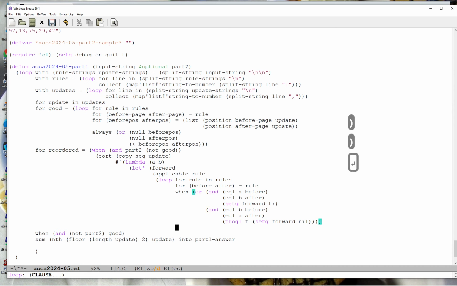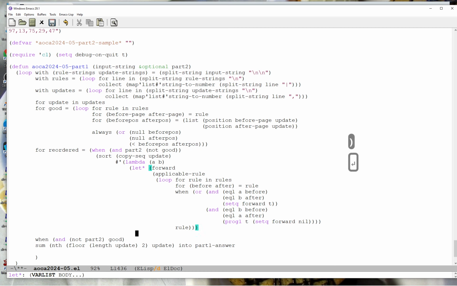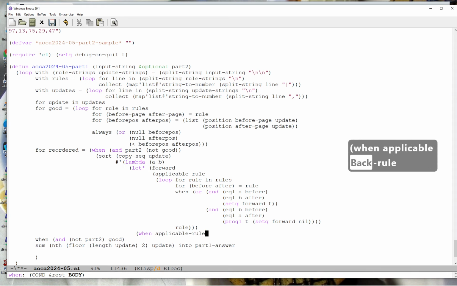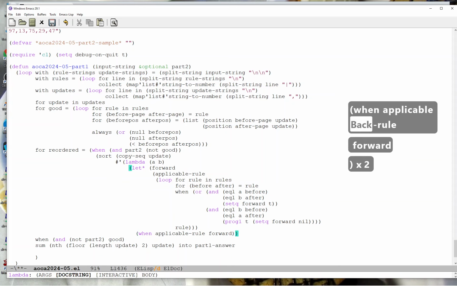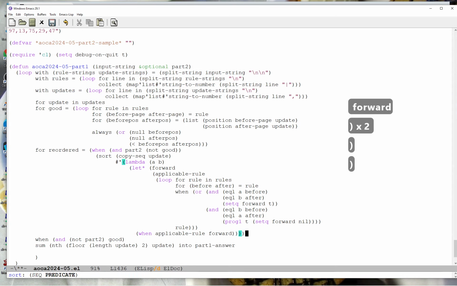And so if either of these two is met, we'll return rule. If we never have an applicable rule, we'll return nil. So now inside the let body, we say when applicable rule forward. And that's the result of the comparison function.